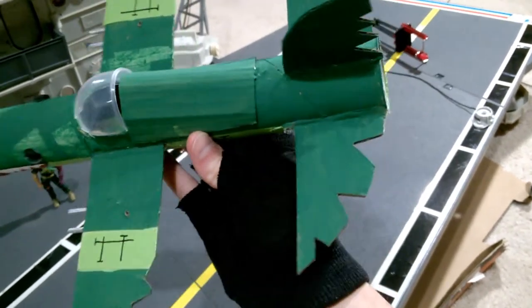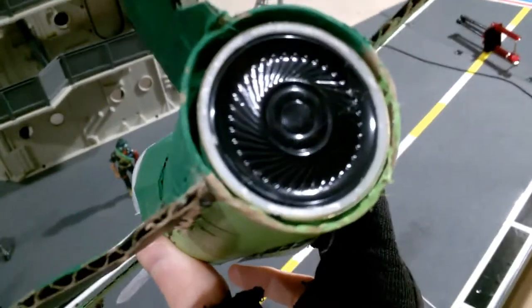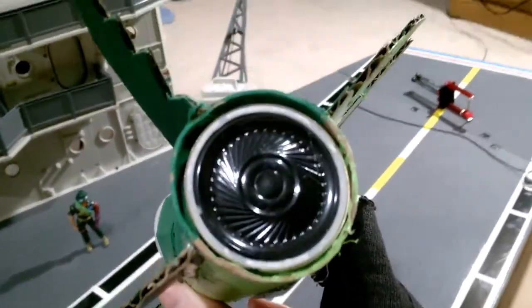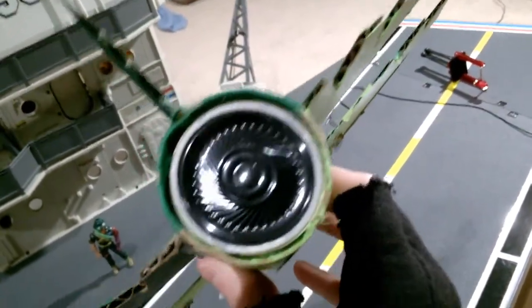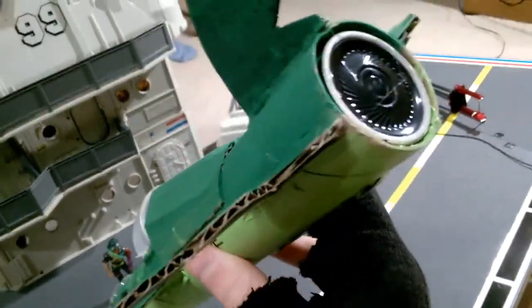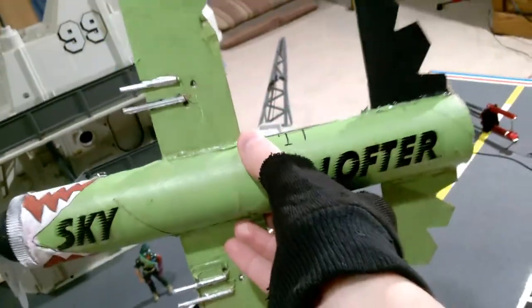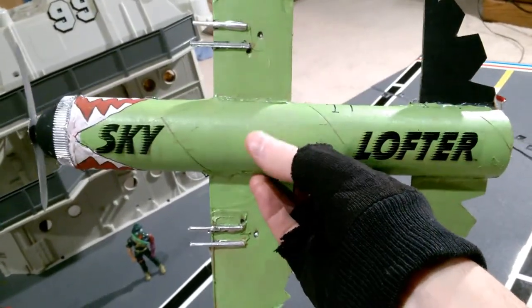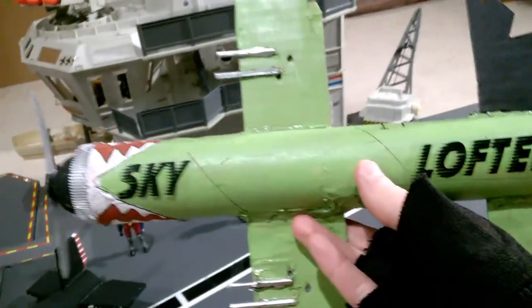I put almost like a feathering effect on them. That's a leftover little mini speaker. I'm trying to use up all these extra parts I have. So it just looked cool there. I know it looks like a jet turbine, but it fits. I gave it a two-tone, light green, dark green. Here where it says Skylofter, once again, I'm using all my old parts I have.